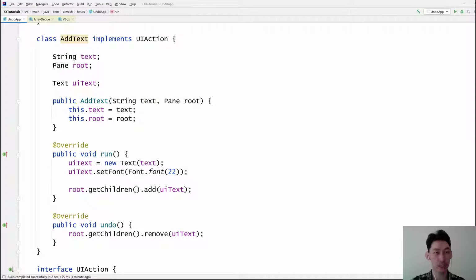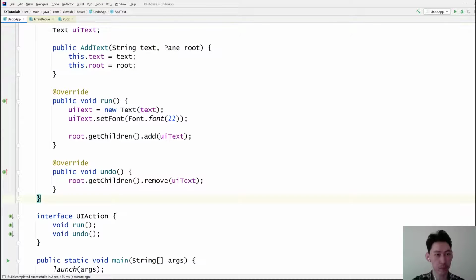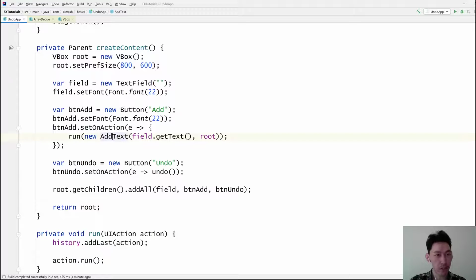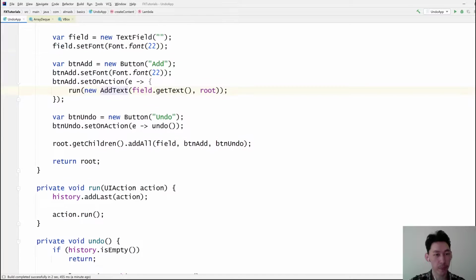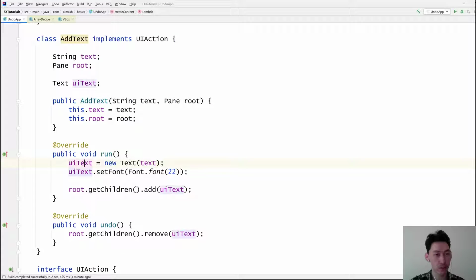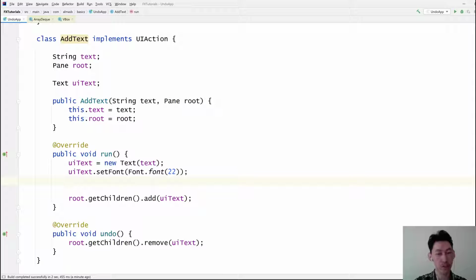Now let's just implement another action such as remove text so that you get to see both sides. And the opposite of remove is add, which is really nice. Suppose all of these things that we add, so this UI text, is also clickable.